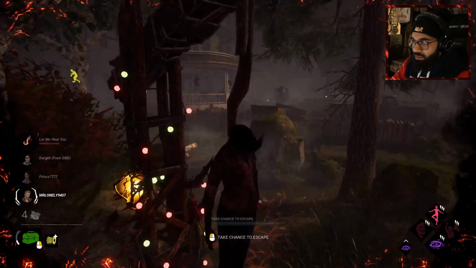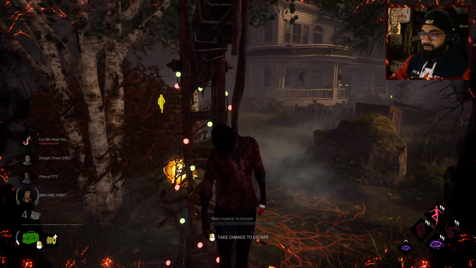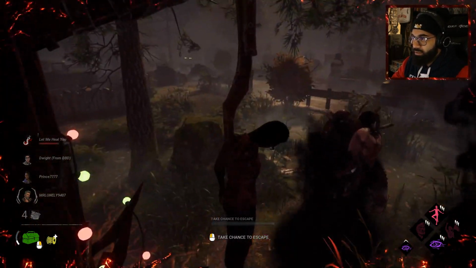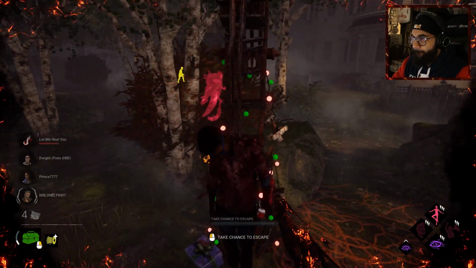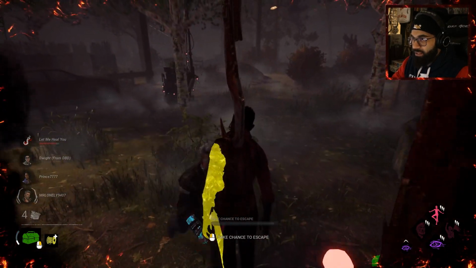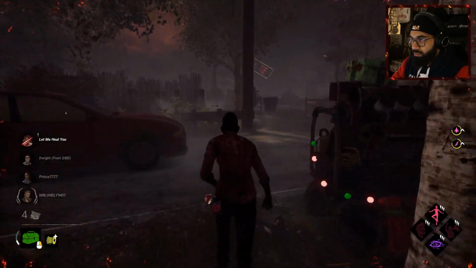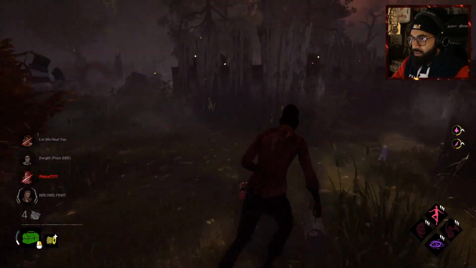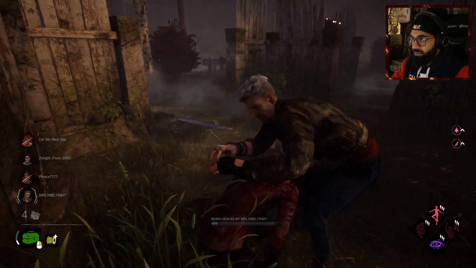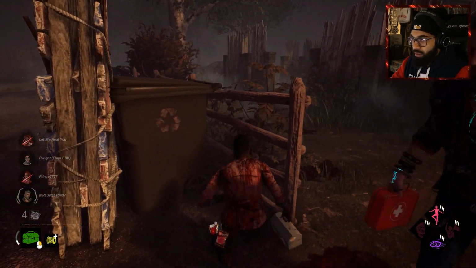Come on, dog. Well, that was a nice little run. Yo, good God, dog. Good God. You never hit that gen? Bro, don't do me like this. Hands on me, though. Nope. I gotta go. I got spooked. I'm sorry.